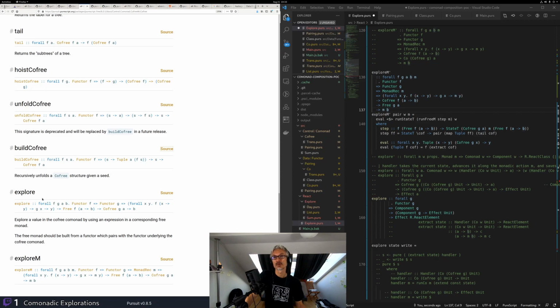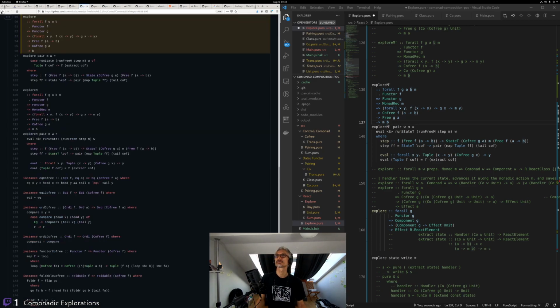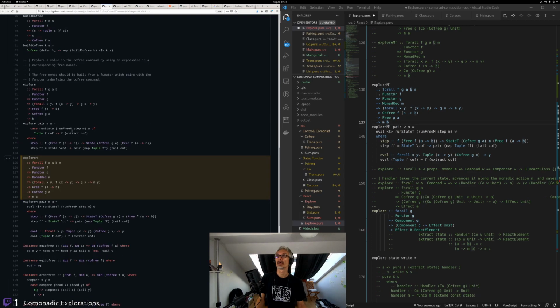One of the questions is, where is the loop? Because explore seems to keep track of state. Let's look at the source code for explore, not just explore M.